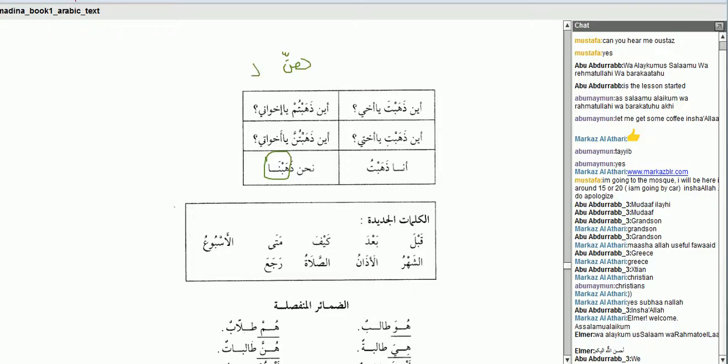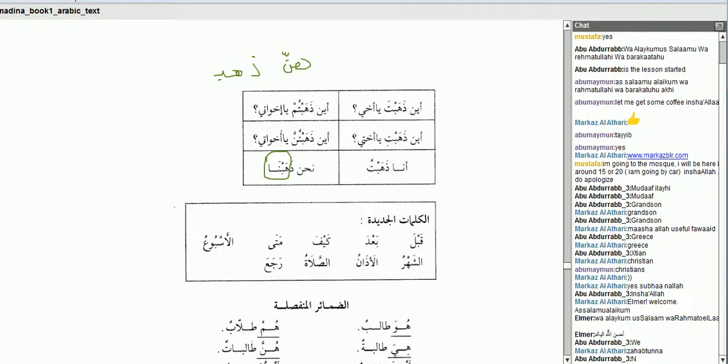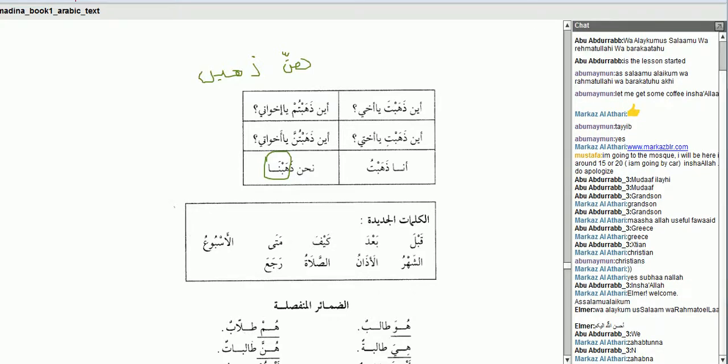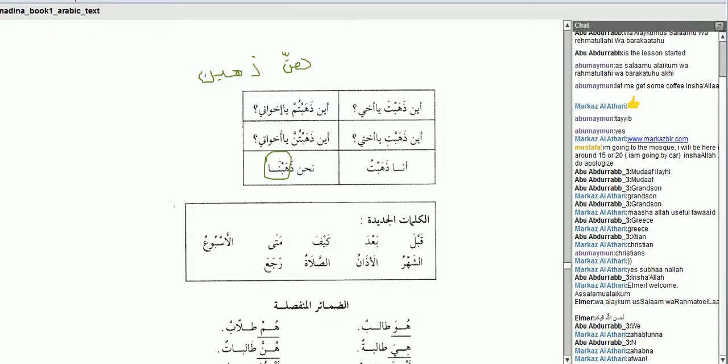Hunna, what was the verb that goes with it? Can someone help? Hunna dhahab. What's hunna? No. Antunna dhahabtunna. Akhi Muzammil, but Abu Abdurrah sahih. Dhahabna, just with the noon and the fatha. Dhahab, dhahabna. Very short sound over here. Very important to know that this sound here is short. Dhahabna means they went. Who went? Feminine. Girls, ladies, females.